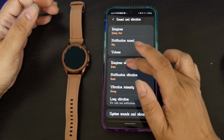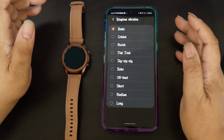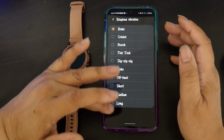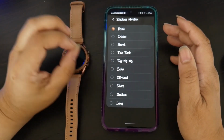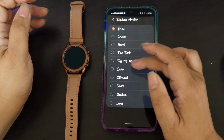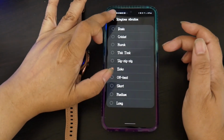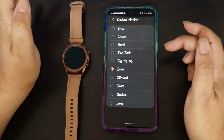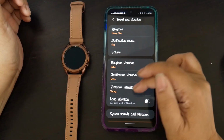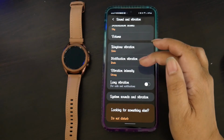You could change what type of vibration you get. I won't be able to actually demonstrate this for you, but these different vibrations right here vibrate in different ways. So I actually like the echo one, so I'm gonna put that on there. I don't know if you heard that. If you did, that would be good. And that's for the ringtone vibration.